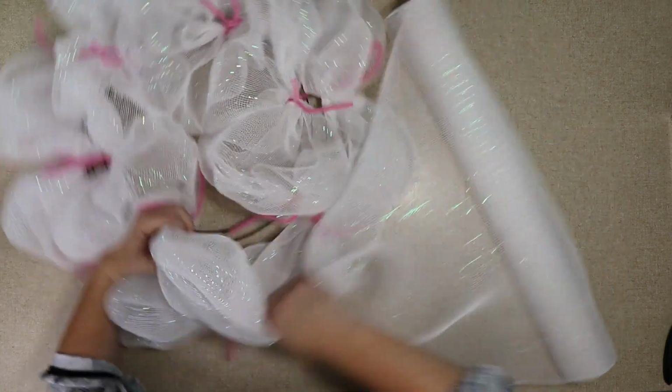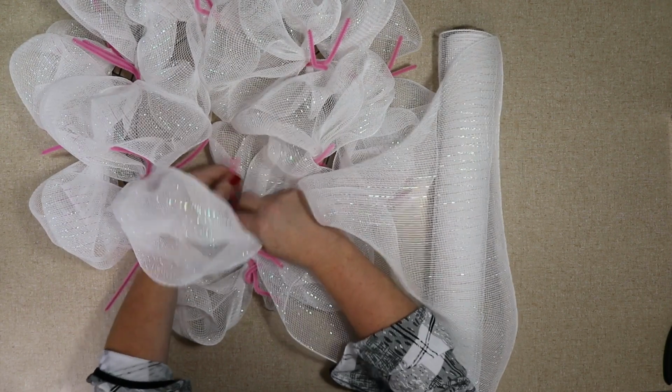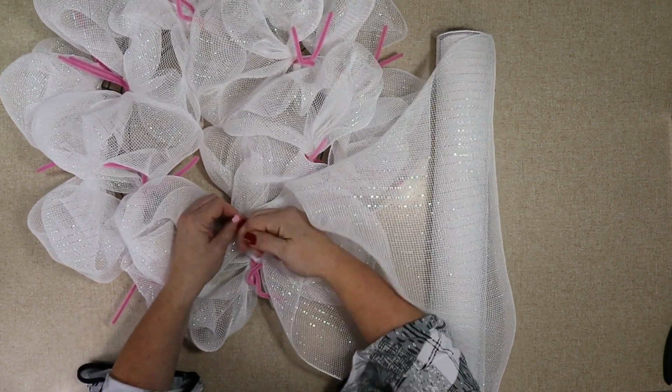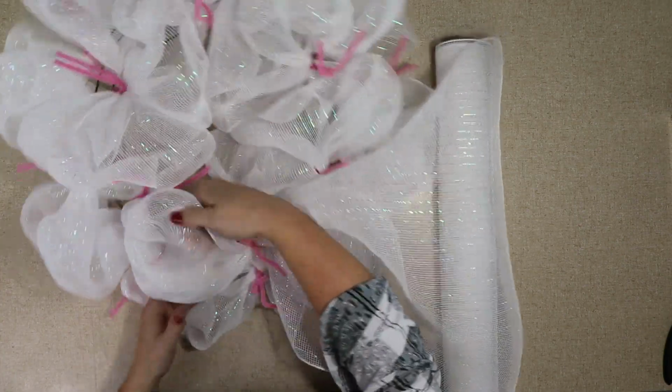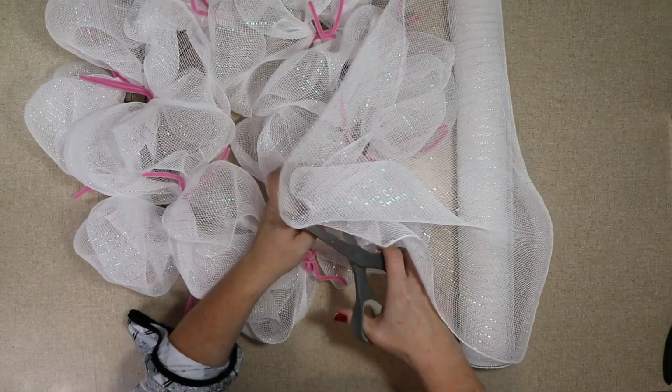It's helpful if you open your pipe cleaners before you go, or even if you're using a work wreath form, you'll want to open your ties before you go around. Okay, so to add it once I get back to the beginning, I just open the pipe cleaner back up and add the mesh in, so it's seamless.